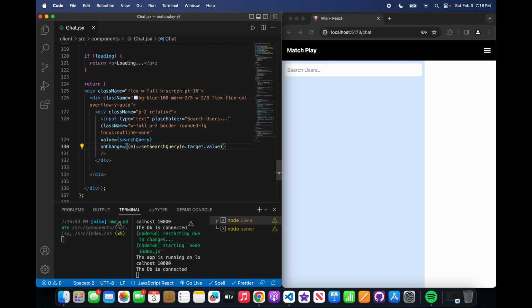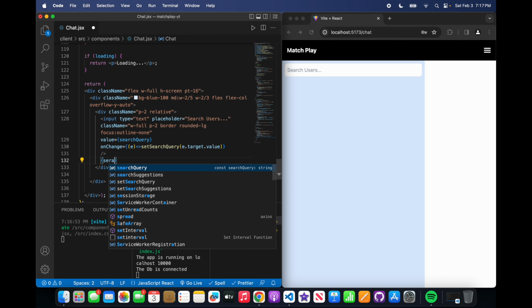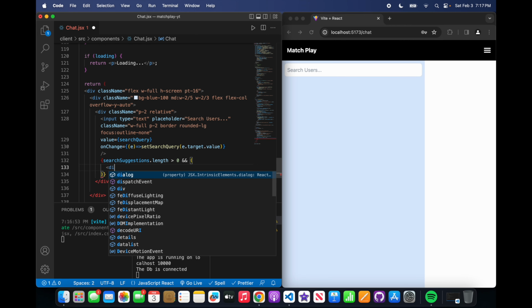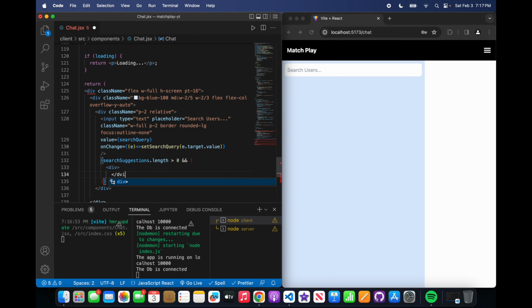Cool. So now with that information, what we're going to say now is search suggestions dot length. If it's greater than 0, then we want to state div. So what we want to state here is div class name should have absolute.